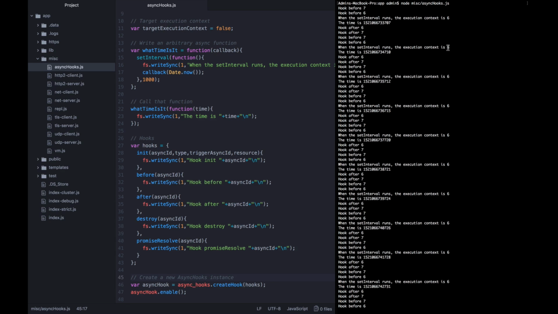So that is how you go about debugging an asynchronous operation. Had we been actually destroying the operation or using a promise, these other hooks would have been called as well. The async hooks module is fairly complex. If you're interested in using it, you definitely want to read through the documentation in detail. It is also still an experimental module, and so your mileage will vary. In a few versions of Node from now, it should be a bit more stable.